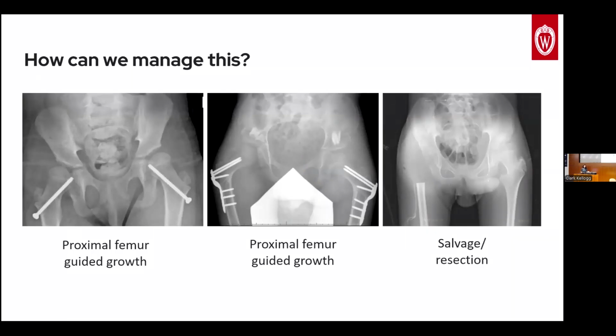So again, it goes back to your spectrum of severity. If you just have a hip at risk, then you may be a candidate for proximal femur guided growth. This is our least invasive surgical option. This involves the concept of guided growth, where by tethering the growth plate selectively in one part of the growth plate, the rest of the bone will continue to grow. And the idea is that we coax the bone to grow back into the hip.